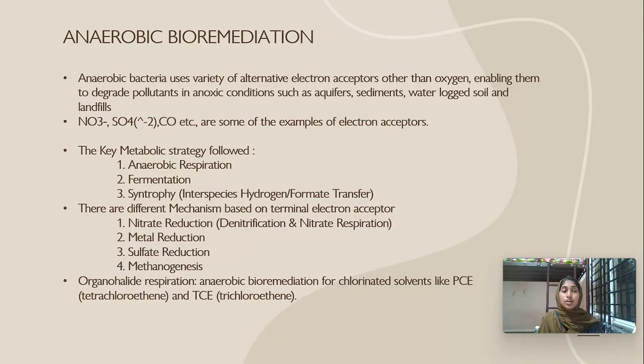Next we move on to the topic of anaerobic bioremediation. In anaerobic bioremediation, the final electron acceptor is any electron acceptor other than oxygen. It can be nitrate, sulfate, or even carbon dioxide. This anaerobic bioremediation usually takes place in anoxic conditions such as aquifers, sediments, waterlogged soil, and landfills.